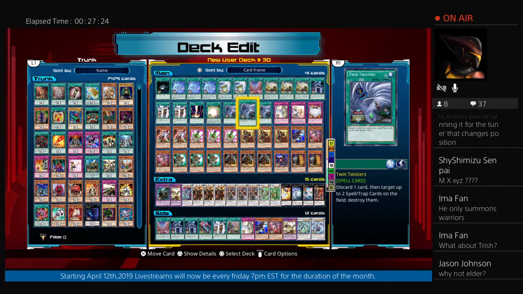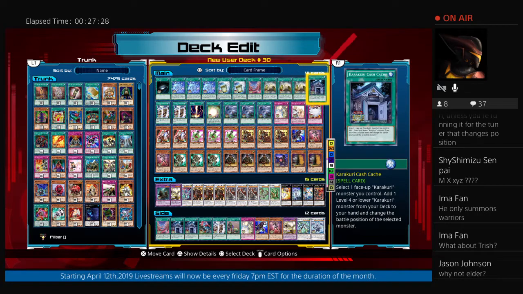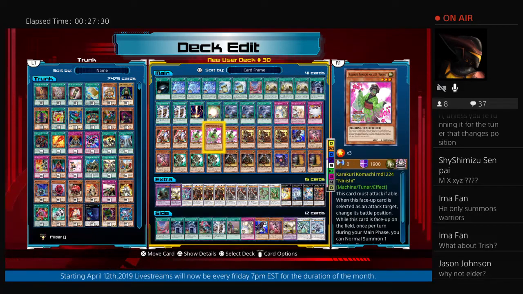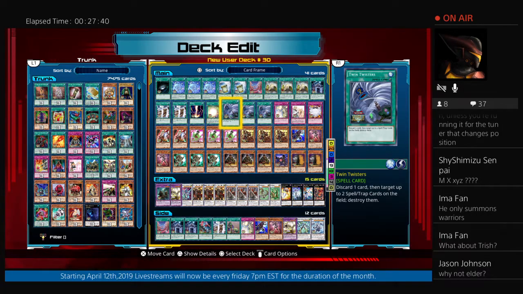Alright, we still need to cut a card. I don't want to cut any autonomies. This is an easy add off of this guy. So we can change his battle position to defense mode after he adds it. And we can add a Karakui, so we protect ourselves.